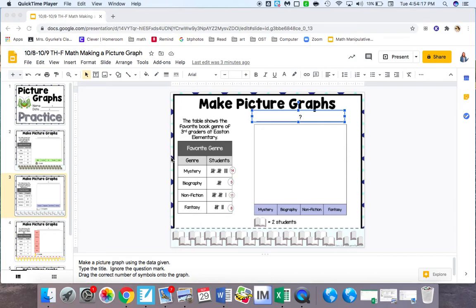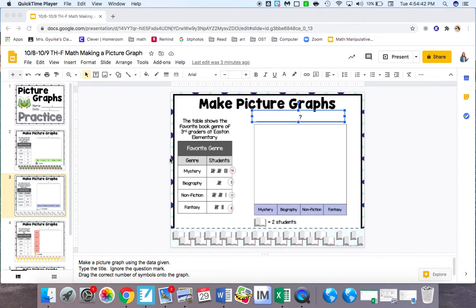And girls, hopefully you watched the first video. It was a fast one from YouTube showing someone making a picture graph. And now I'm going to demonstrate how to do this one. And then I would like you to try to make the rest of the slides picture graphs. Know that we were also going to be working on these at school. So I want you just to give it your best shot.